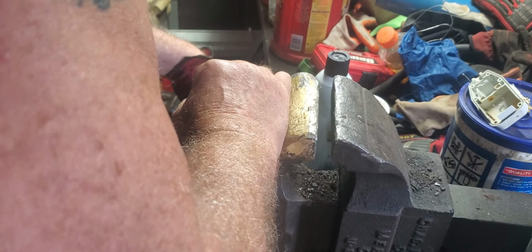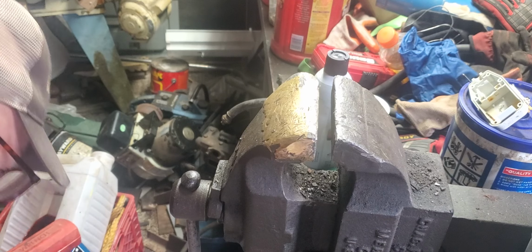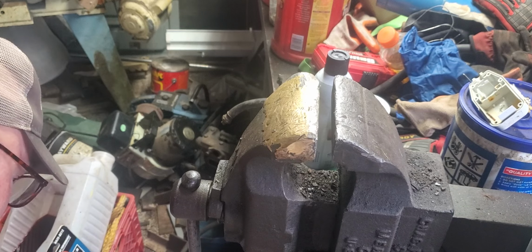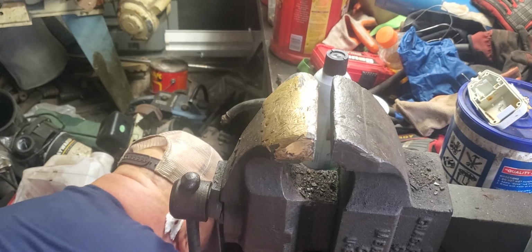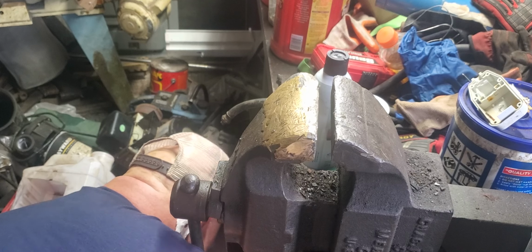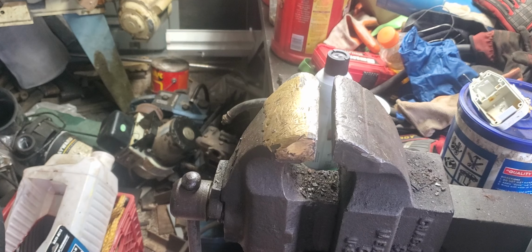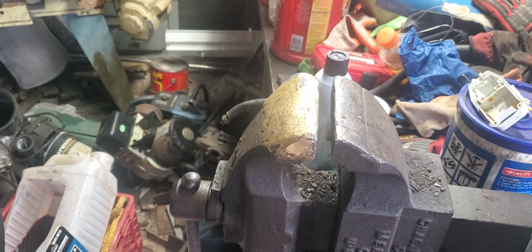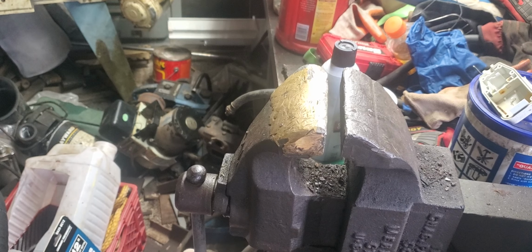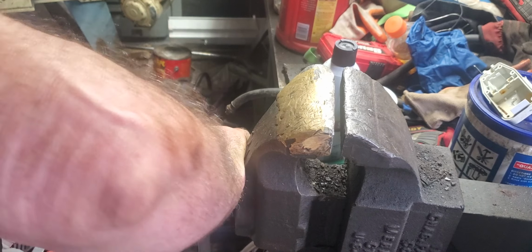There. One, two, three, and I lost one down there someplace. I'll find it. I don't know where it's at, but it's someplace. Let's see. I dropped it down here. I don't know where the hell I dropped it. Here it is. I found it. Yeah.